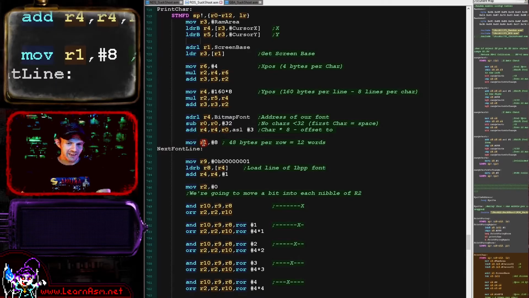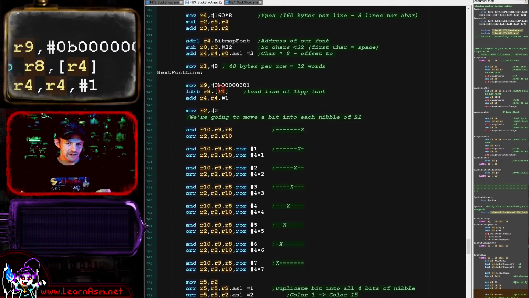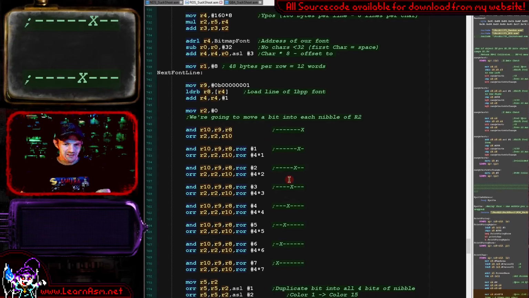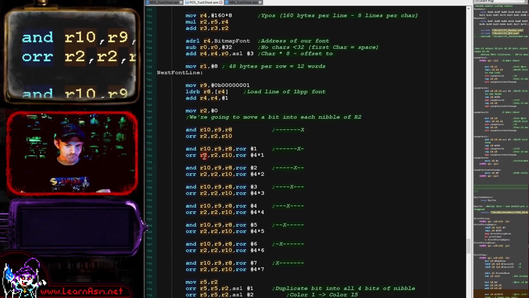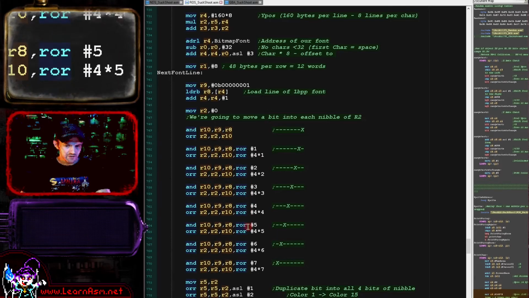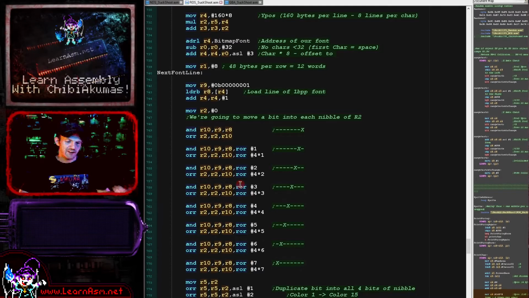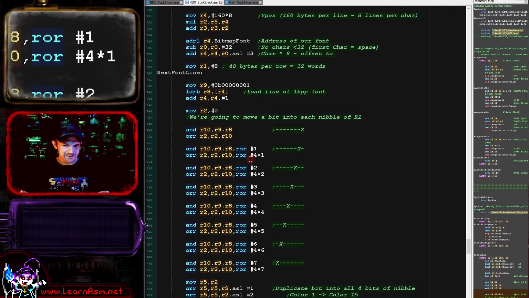We then need to transfer 8 lines from our source bitmap to the screen, and the way we're doing that is basically we are getting a single byte from our source, and then we are transferring the bits of that, and we're shifting them into the correct positions in the destination here. So we're effectively shifting all of the bits into a 32-bit word, that's 4 bytes, which is 1 line of our character across the screen. So we've got all of the 8 source bits into that 4-byte destination here.